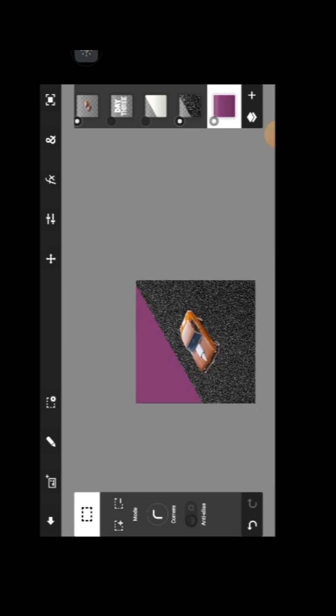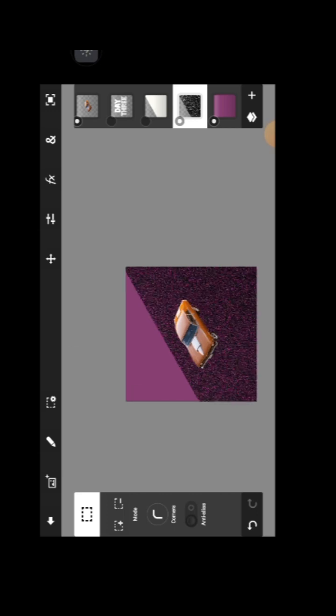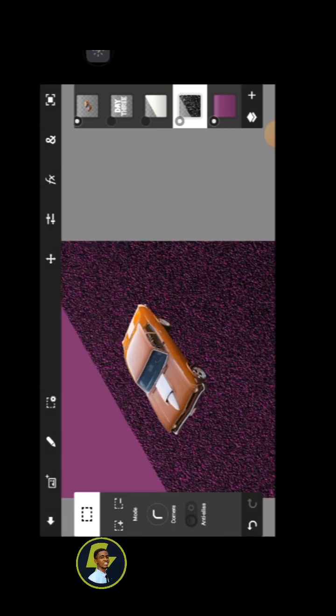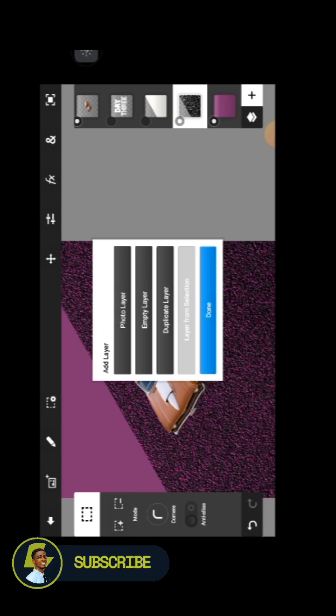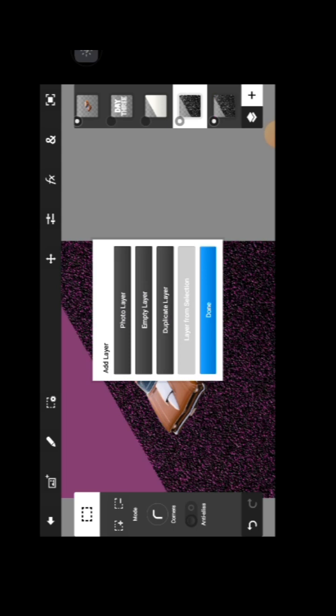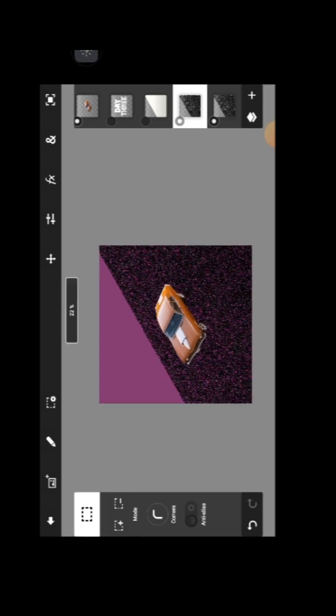Okay, then let's do this. We're going to click this background layer and we're going to select overlay as a blend mode. We can duplicate it twice, so it's going to have a little bit more color. All right, that's not all. So we have that. Then next thing to do now is, let's see.